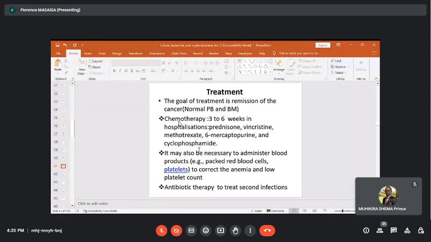Apart from chemotherapy, you also need to give supportive medication, which usually consists of pain management, blood product transfusion, correcting the anemia, and correcting the thrombocytopenia, so that the patient cannot have major bleeding due to severe thrombocytopenia. Again, remember, in acute leukemia the patient is highly exposed to high-risk infection, so giving antibiotics will prevent or treat infection.